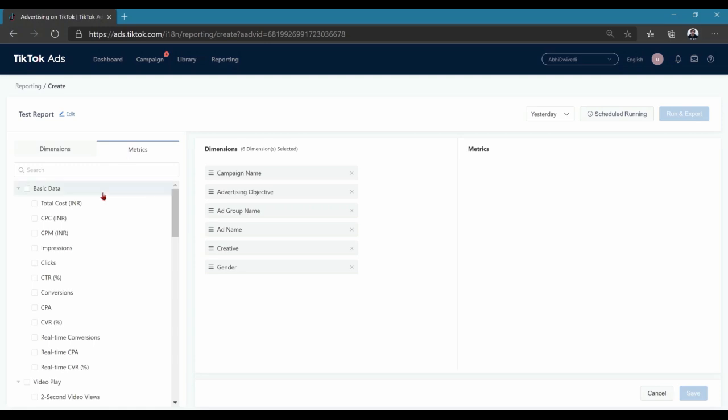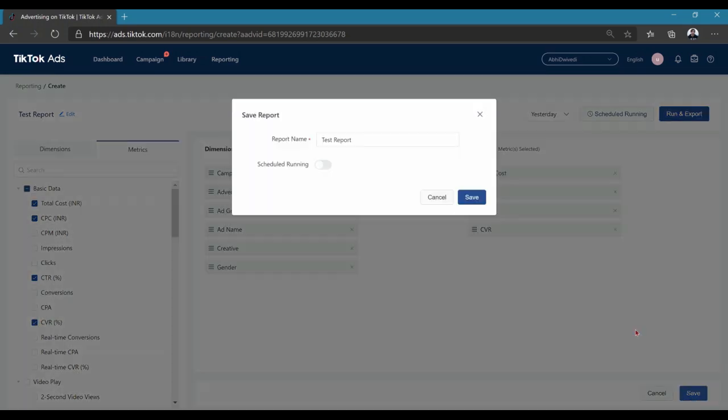So what are the metrics that I will be seeing? I want to see the total cost. I want to see the cost per click, CPC. I want to see CTR, and I want to see CVR. Then I'll click on Save, and up here, Run and Export.